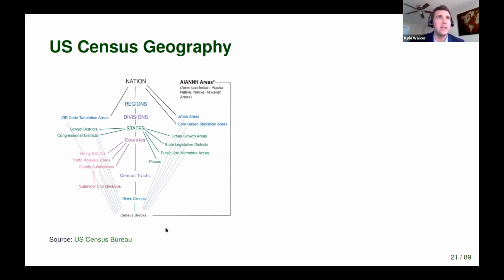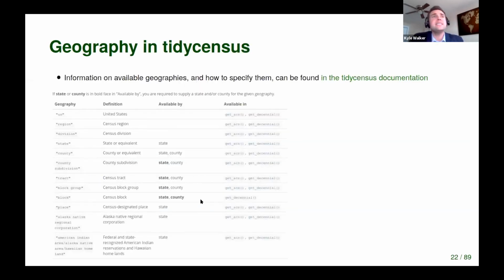So looking here at US Census geography, the US Census Bureau tabulates data at a variety of different geographies. The core census hierarchy goes down the middle here, which means that these geographies nest within one another. We'll talk more about what that means next week. So you have census blocks, block groups that go up to counties and all the way up to the whole US. Then you have all of these other geographies in which you can grab data. Tidycensus gives you access to most of these geographies. And if you go to the Tidycensus documentation, which is linked here on this slide, or if you go to walker-data.com/tidycensus, you can find how to format all of these different geographies and in which datasets you can get them.